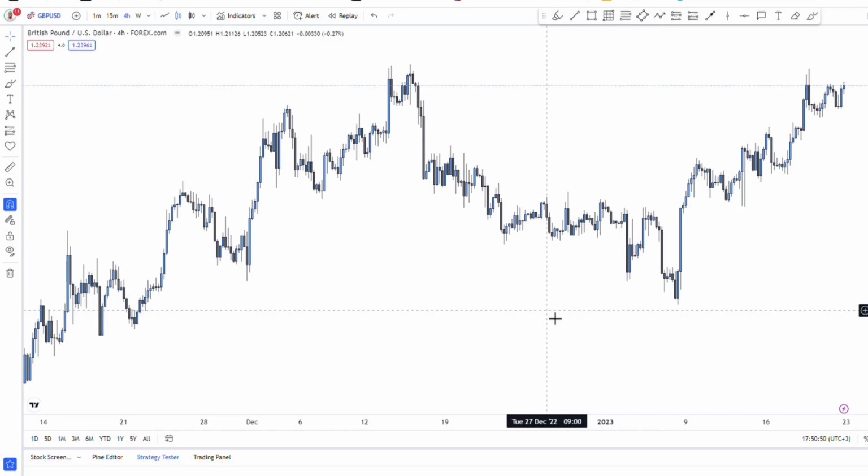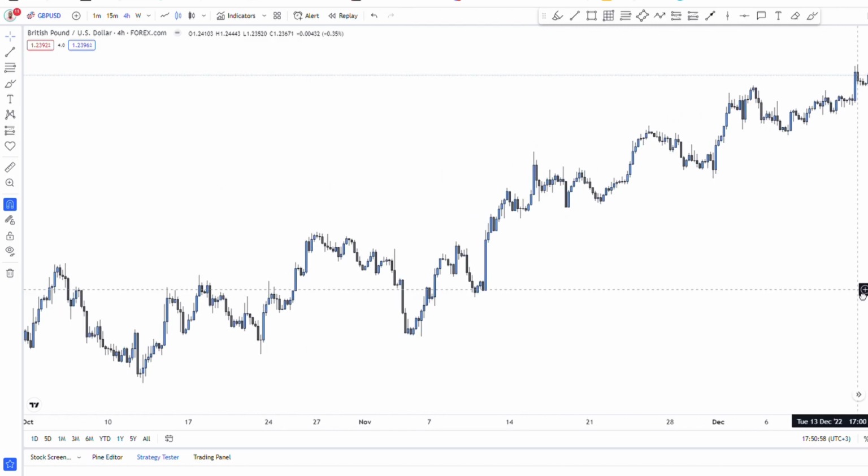Before we talk about liquidity, price imbalance, order blocks, and how to put everything together, let's first look at premium and discount price zones and how important these zones are in increasing the probability of a winning trade. Just like the name implies, premium price zones are zones in the market where financial institutions find the price high enough to take their sales.